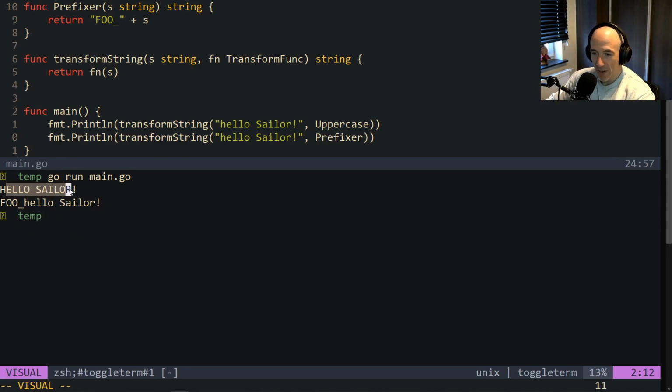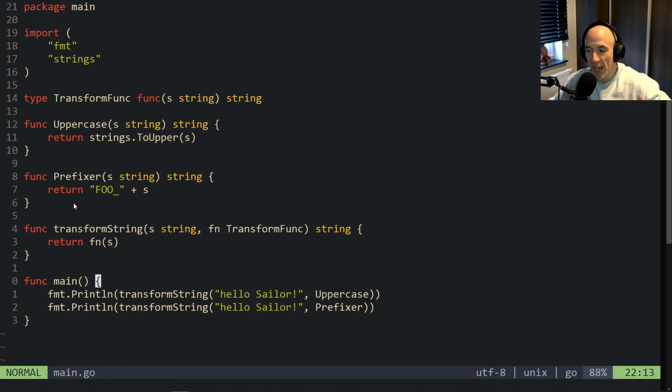We have our uppercase transformer, we have our prefixer transformer, and you can make as many transformers as you want. So, the last thing I want to cover in this lesson is very important stuff in Golang. You can give your typed functions in as an argument, but you also could store your typed functions, your function types, in structures and all that stuff. But you're going to see that later on. This is just an example.